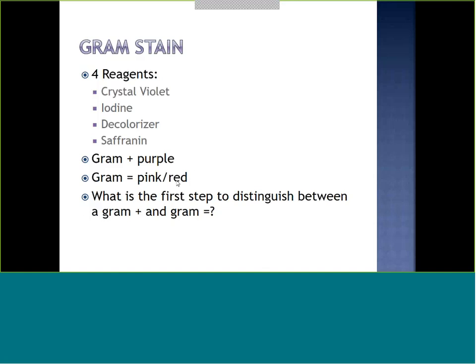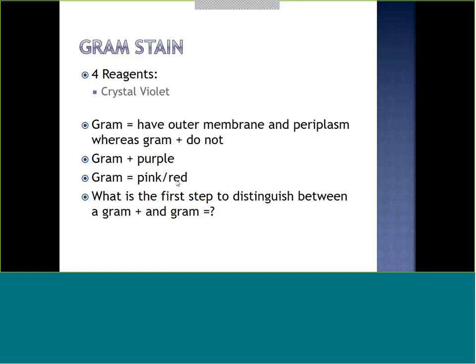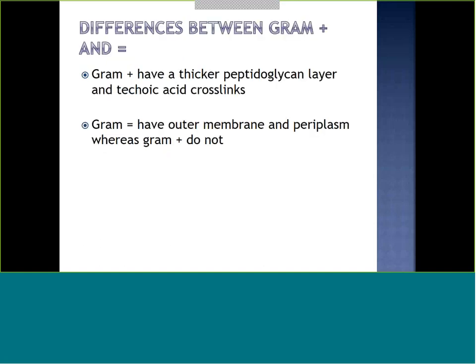So we asked this on one assignment, but again, let's re-ask. It's an important question. At what step is the first time you can distinguish between a gram-pos from a gram-neg? Again, that would be your decolorizer step. So the decolorizer step is the first time you can start to tell apart a gram-pos from a gram-negative. And then knowing the difference, why are gram-positives gram-pos and why are gram-negatives not?